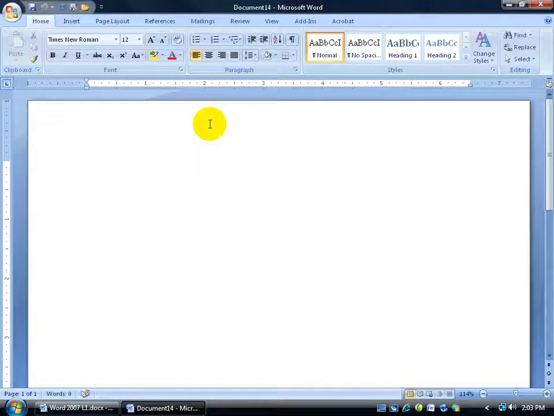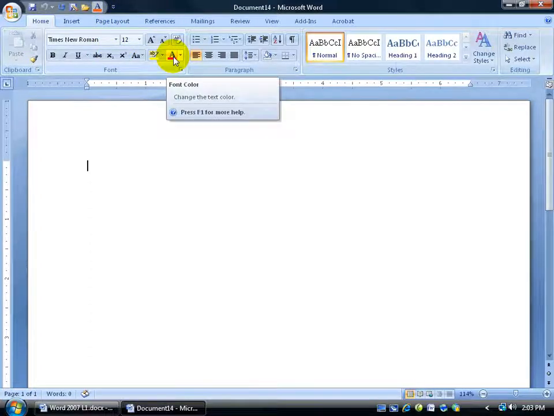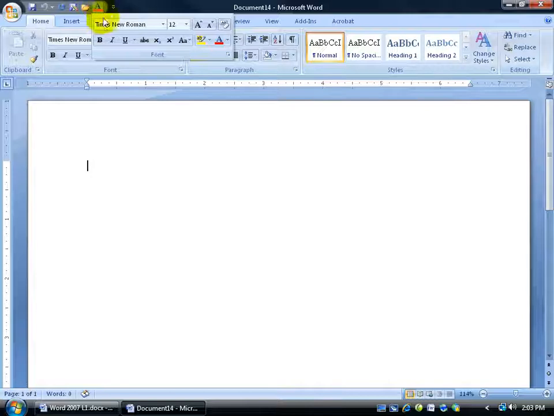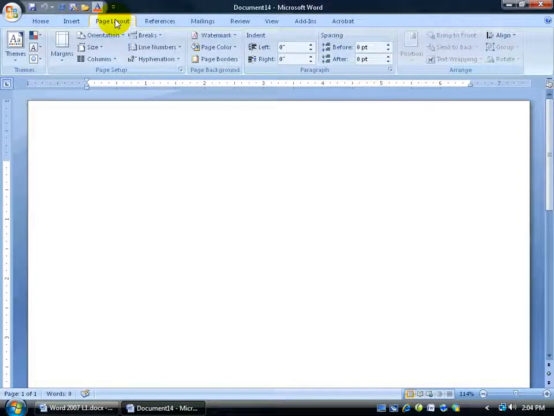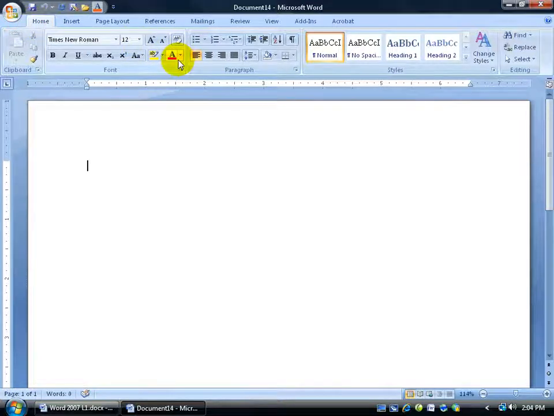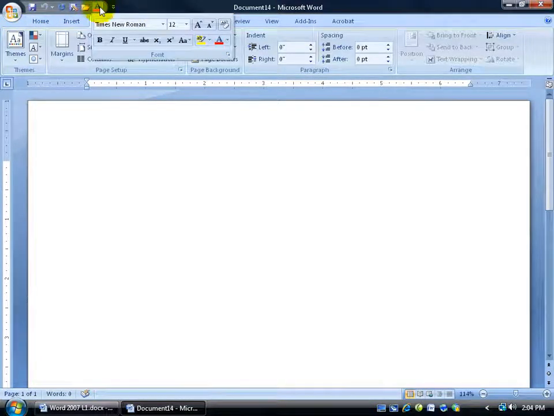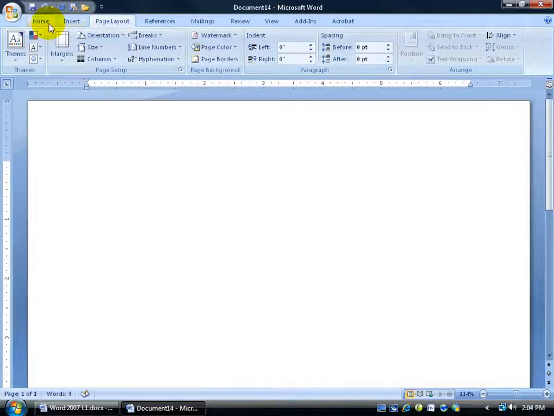Oh, and one other fun fancy thing that you can do is come down to one of these groups here, like the font group, and right-click it and add it to the Quick Access Toolbar. Now it has the button here that looks like the font color button, but don't be fooled. When you click on it, it just brings up that little group again. So by the same token, if I'm on the Page Layout tab, instead of going to the Home tab and going to the group here, I can go to Page Layout, just click on it and be right there. Pretty nice. Go ahead and remove that.